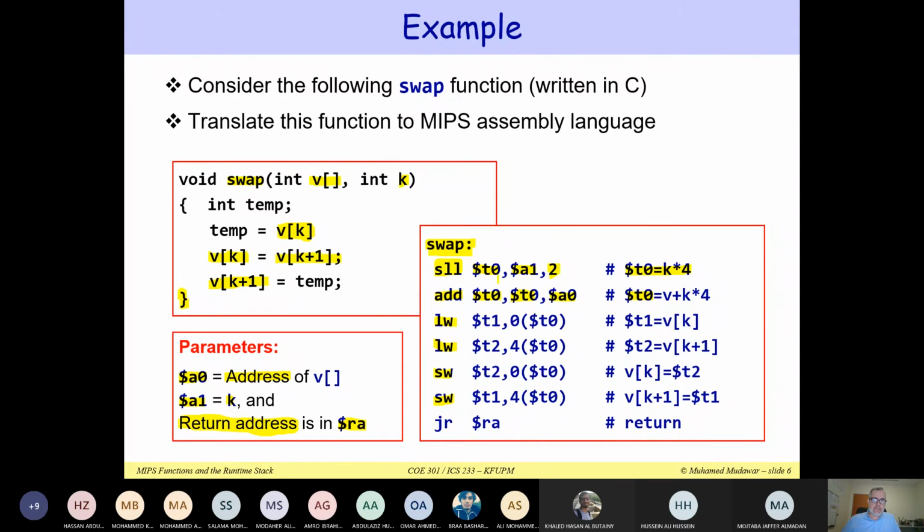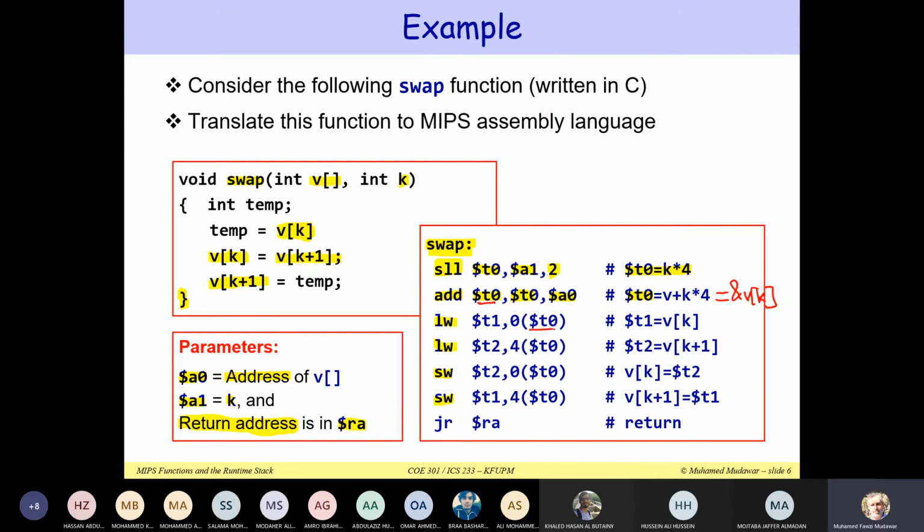So this gives me the address of V of K. I can write it down using my pen tool, just to make it clear: T0 is what we are calculating here, the address of V of K. Now the address of V of K exists in T0.